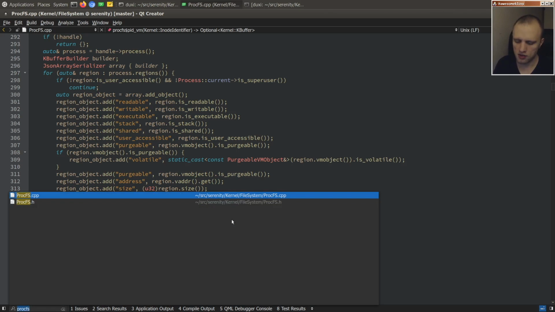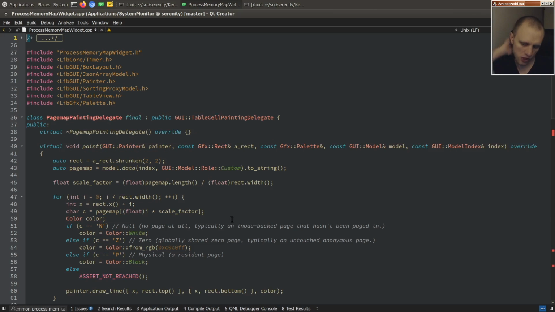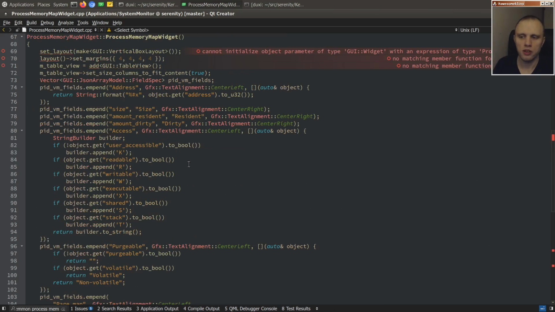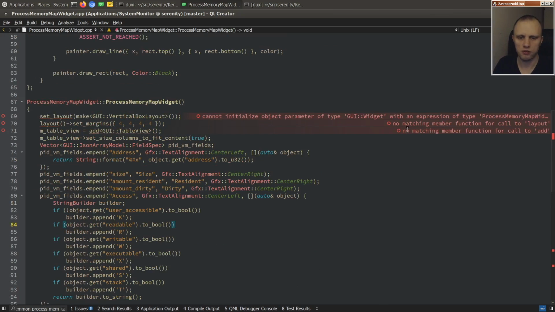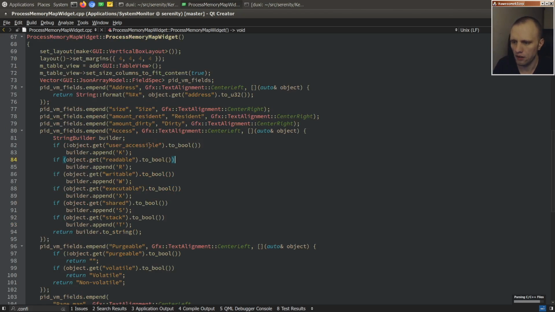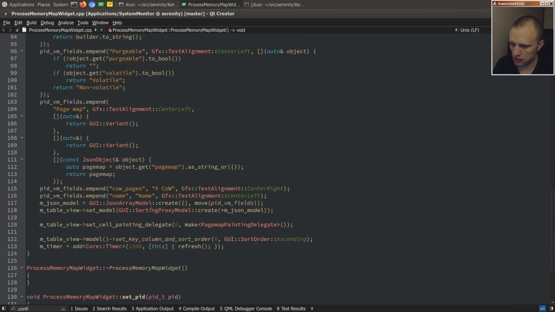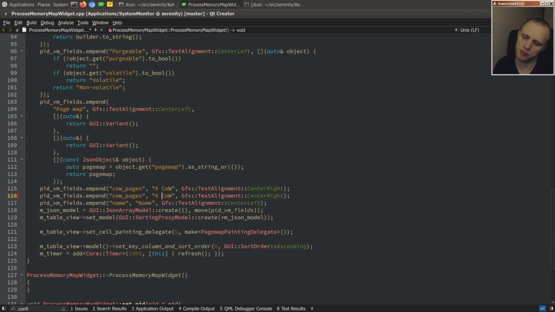And then in system monitor main, or no, in the process memory map widget, oh, now we have to go into user space mode. And we can add a new field for this, so I'll just put it in maybe before cow.